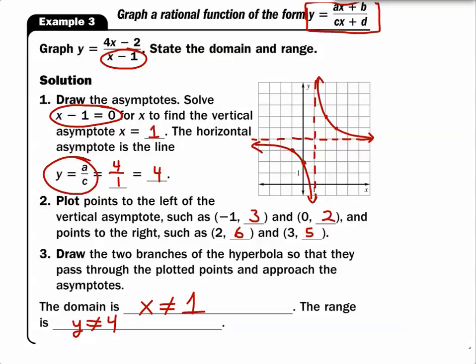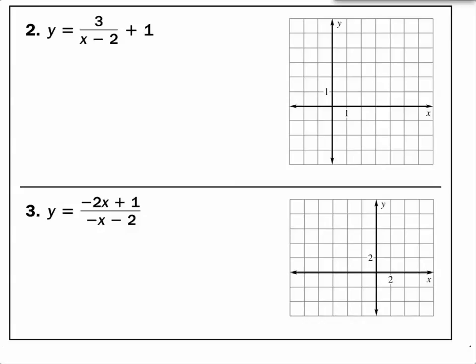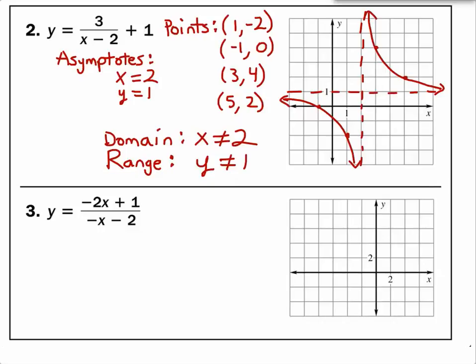Now let's look at the checkpoint. Last bit of business here. I'm going to wait. I suggest you pause it and try number 2 at least, even if you don't want to do both of them at once. Try number 2 on your own, then unpause it and check your own work. Okay, welcome back. Here is the answer for number 2.